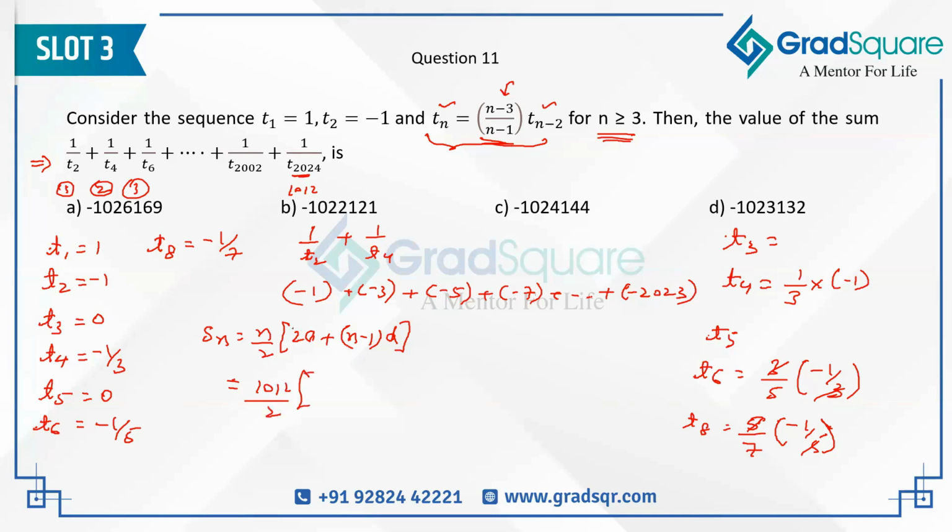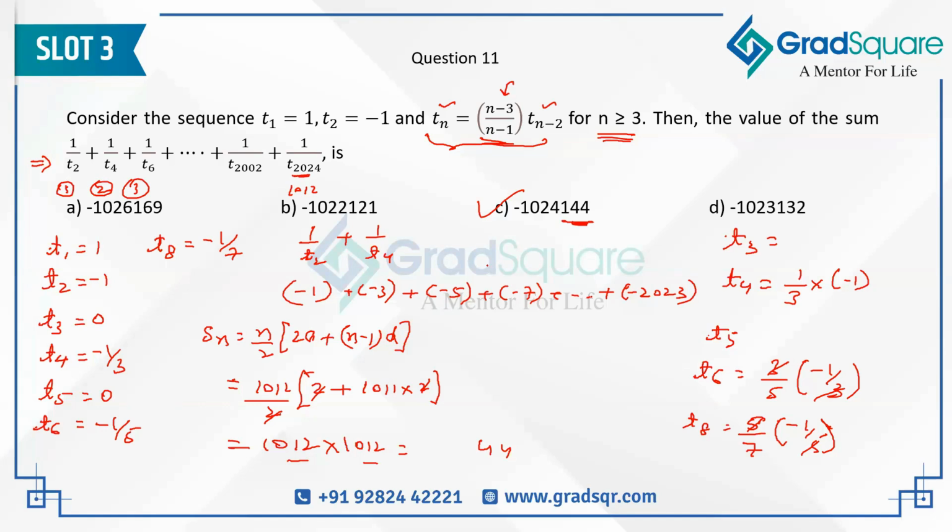Now, the number of terms that I'm looking at is 1012 divided by 2. Twice of a, the first term is turning out to be 1. I'm forgetting the minus at the moment because I'll put the minus at the last. So this becomes 2 plus n minus 1. I'm looking at 1012 terms, so it becomes 1011 multiplied by the common difference of 2. If you look at this 2 over here, this 2 will get cancelled. So what are we left with? We are left with 1012 multiplied by 1012. It is ending with 12, so the square must end with 444. If you look at the options, there's only one 444 at the end, which then gives me the answer as option C for this particular question.